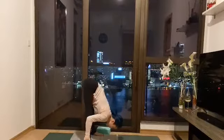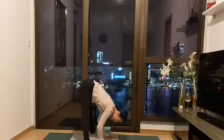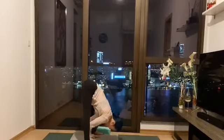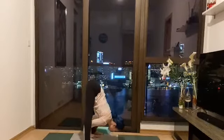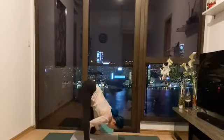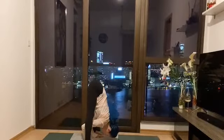Grab opposite ankle, or hands can even go in line with your heels. Start looking forward, trying to touch your forehead to the floor. You can use your block, but I want you to draw your shoulders away. Standing fold forward, wide leg fold forward.